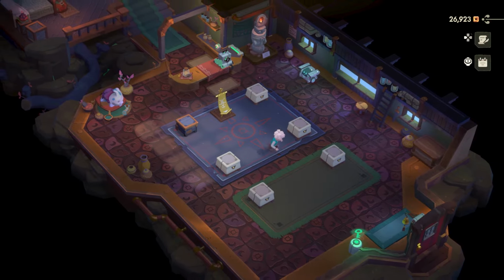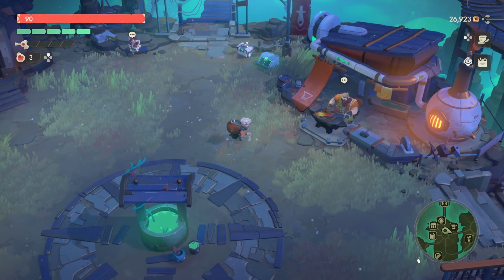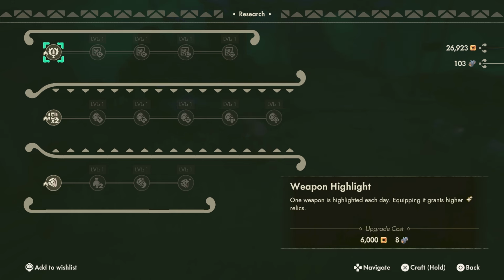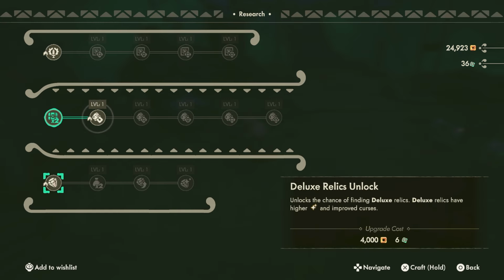Before we go, should we get some upgrades? We'll be trying new weapons out, so I won't upgrade new weapons yet. Weapon highlight. One weapon is highlighted each day. Equipping it grants higher relics. Unlocks the chance for chests to appear in pairs. I like the sound of that. Sure. Deluxe relic unlock. Unlocks the chance of finding deluxe relics. Deluxe relics have a higher value and improved curses. Yeah, that sounds great.